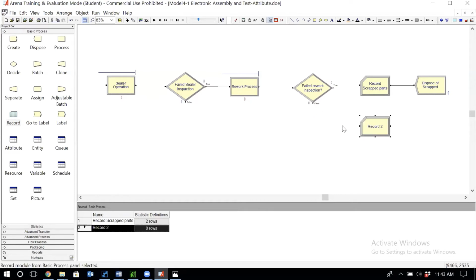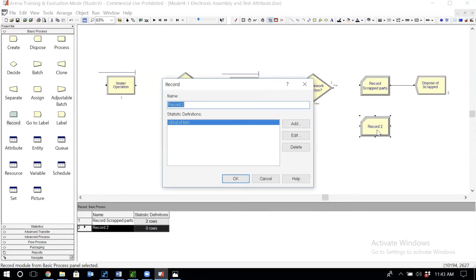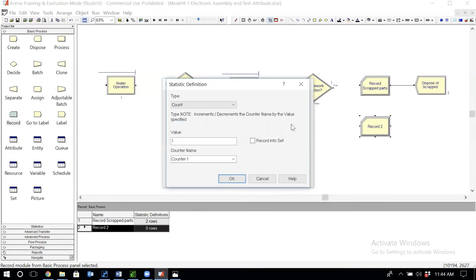So later with an arrow, I connect the false part to this section. So here I'm going to call it record salvage parts. So how should I calculate the cycle time for salvage parts? Add. What should I count? What should I pick here? Time interval.